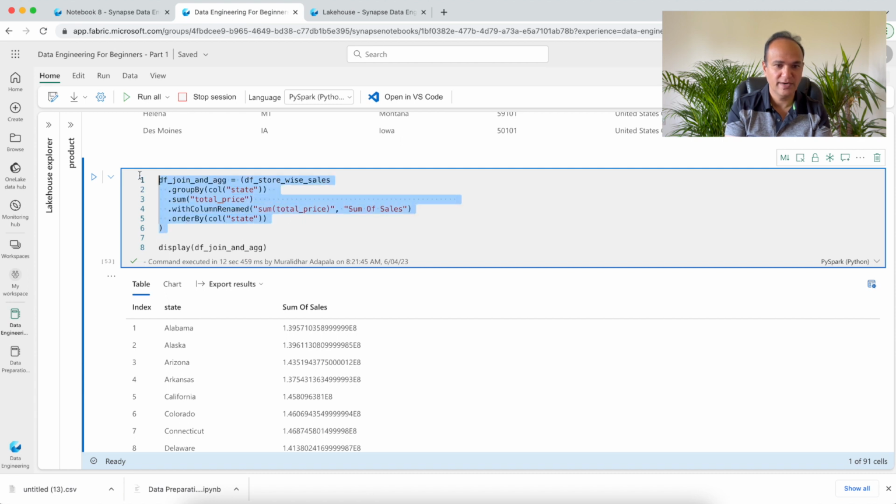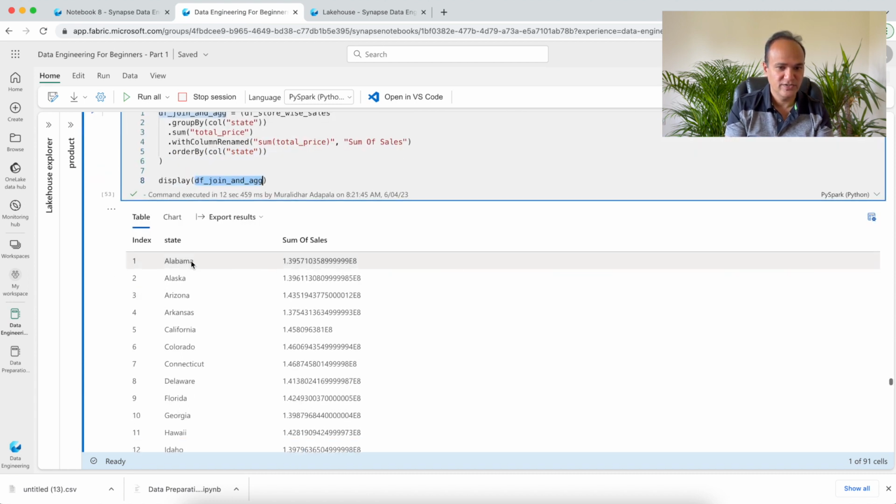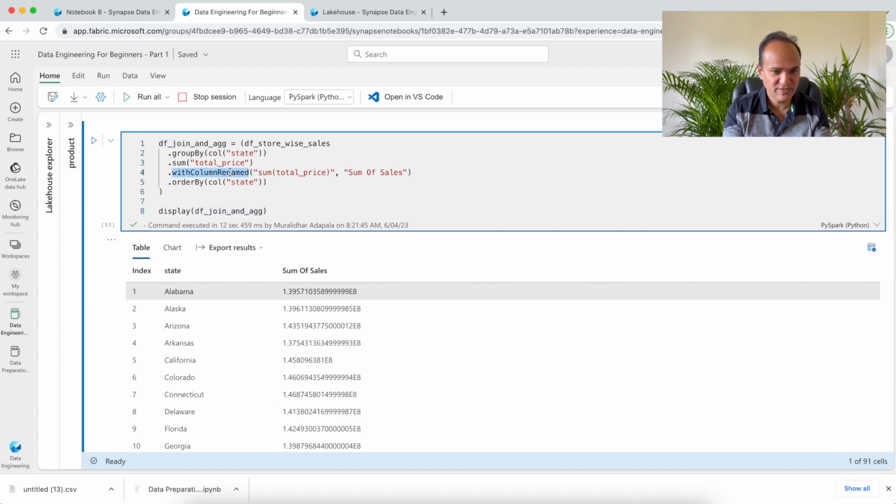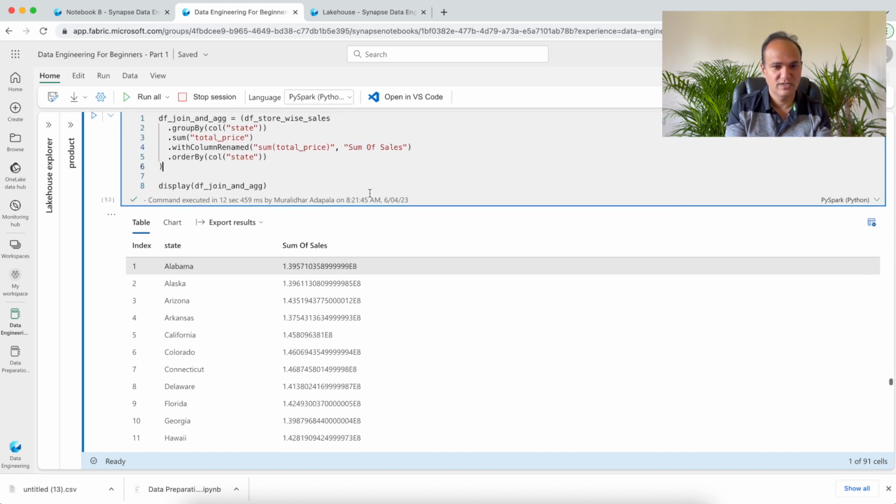This is how I write it using the data frame way. And you get this output, the state and sum of sales. Observe this, I use something called withColumnRenamed. This sum of total price, I want to rename that as sum of sales, something like this.